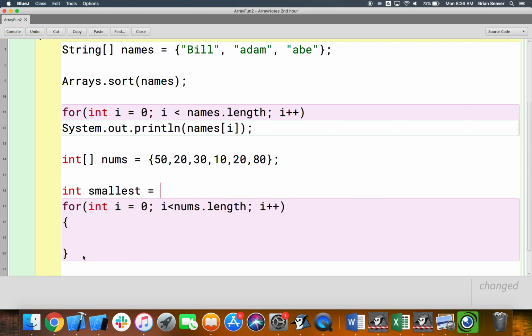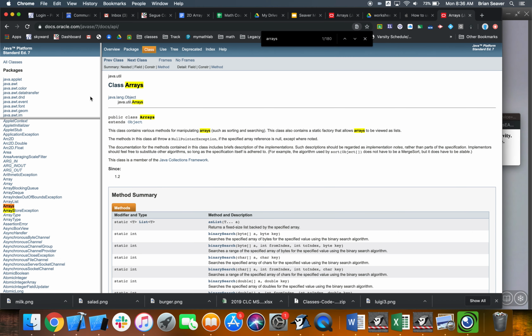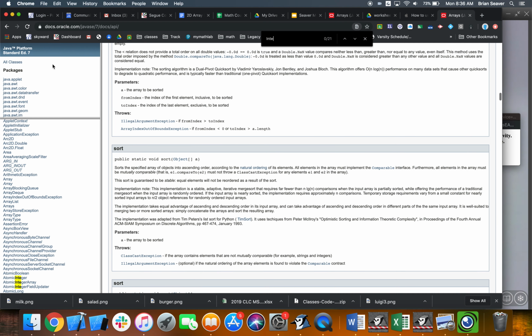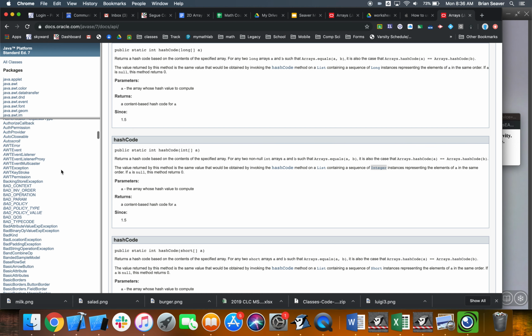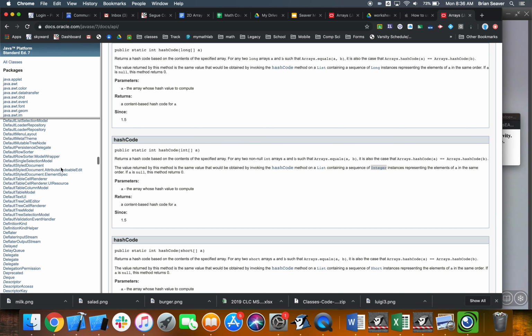So one of the things that we're going to do, again, researching the API, we're going to go back to the API. I'm going to Command F, and I'm going to type in integer. If I go through this list, I'm going to try to find the integer class. Oops, I want to be over here. Sorry, I want to get it from over here. So maybe I'll just go look for the integer class because that little strategy didn't work.